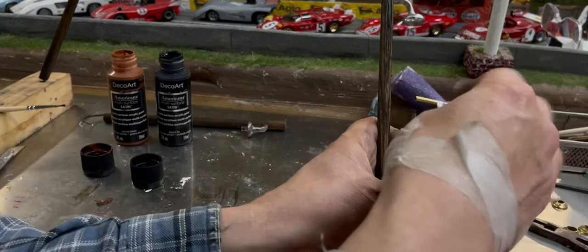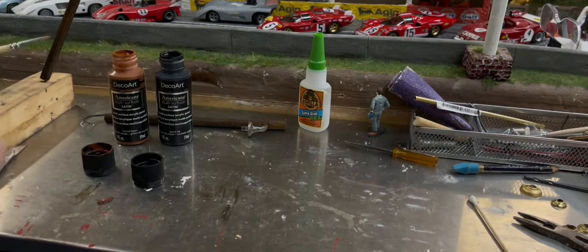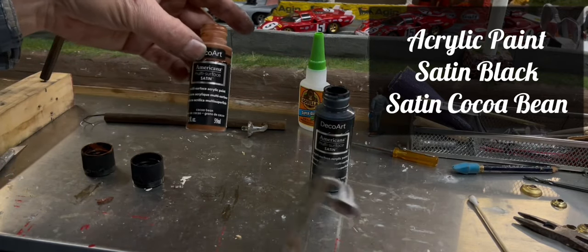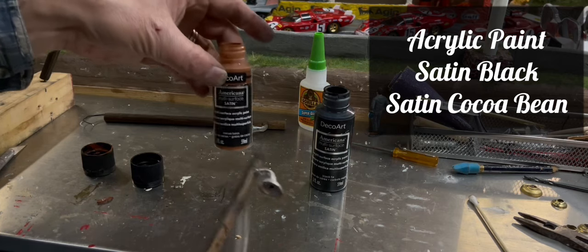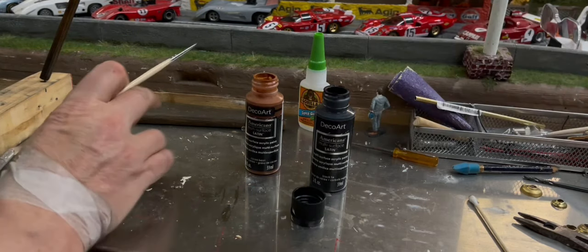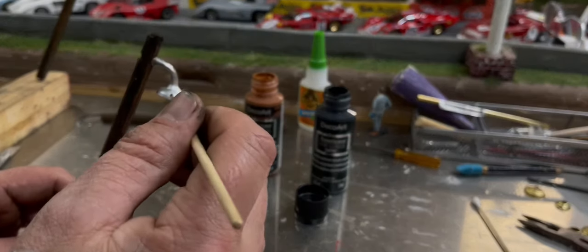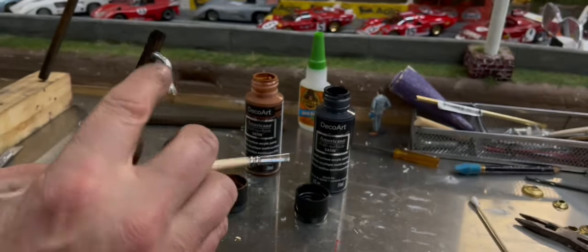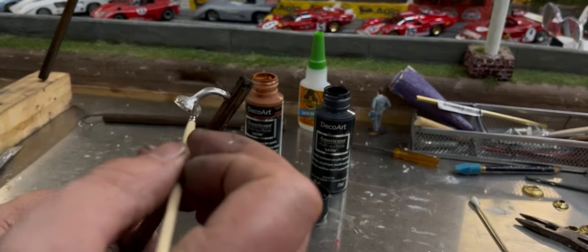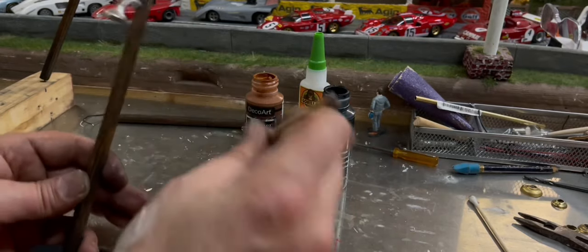So let me put my lid on my glue here. So put it over here. And all I'm using are two colors. I'm using a satin black and then another satin. And this is called cocoa bean. So I'm using some cocoa bean and some satin black. And just a little fine detail brush. And more or less, I'm just going to come in, kind of hit this like so, and then use my finger and kind of dap it around a little bit and get the color to kind of soften. So I'm just going to hit it here and there.